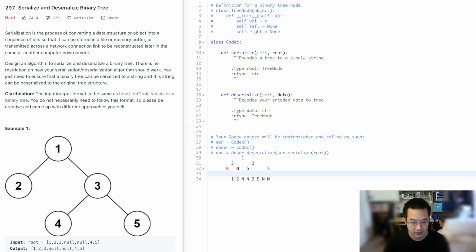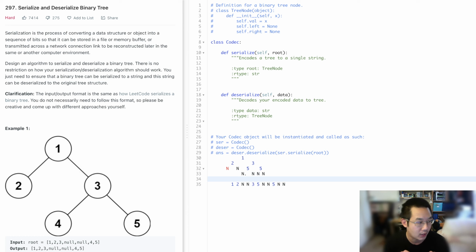So 2 nones. And then we go back up to 3, and then go to 5, and there's 2 other nones here. So 5, and then none, none. With that, if we traverse the same way again, then we would be able to recreate our item.